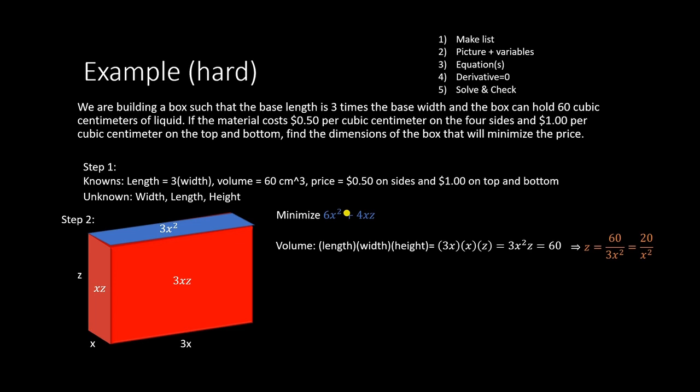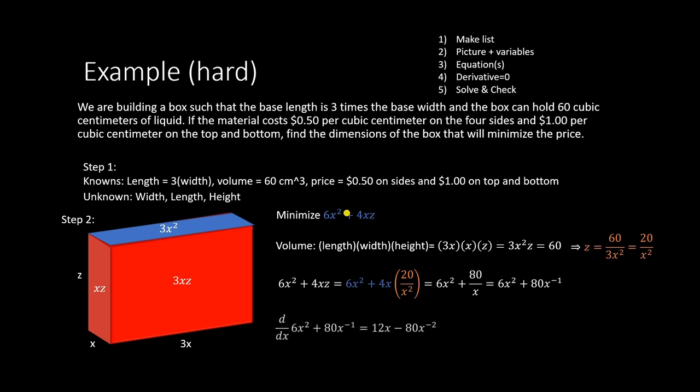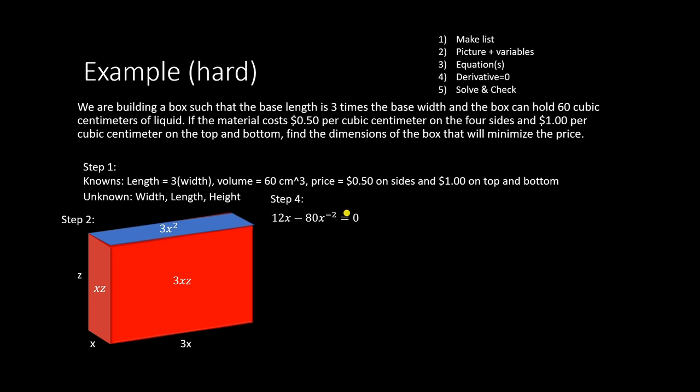Now plugging it in and simplifying gives us an equation to minimize. To do that, we'll take the derivative. We'll use the power rule here. Now on a new line, we'll set this equal to 0. Solving this for x gives that it is approximately equal to 1.882. You should store this value in your calculator to get an exact answer in the end.